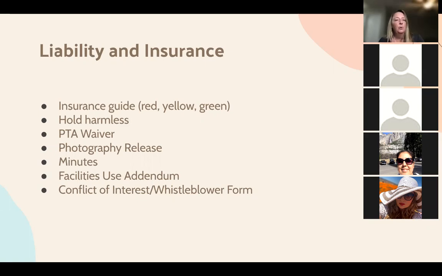Along with insurance, there's a hold harmless form that's also included in there. You will see in the insurance guide when the hold harmless form needs to be completed. There's also something called a PTA waiver that's also part of the insurance packet. All participants in any PTA activity at your school need to have a waiver signed. It's kind of a release of responsibility in case anything were to happen. So usually PTAs send these out at the very beginning of the year. They can be sent out digitally and collected digitally. So that makes your lives a little bit easier.